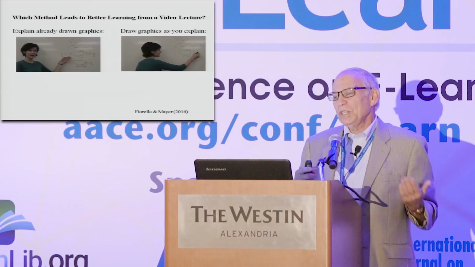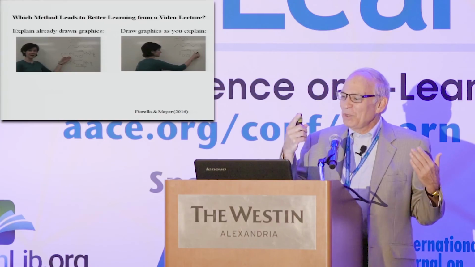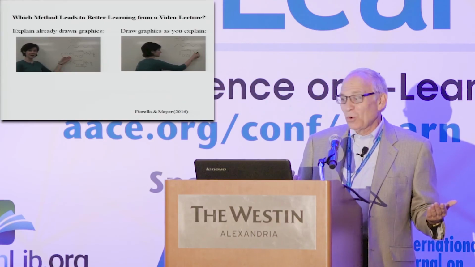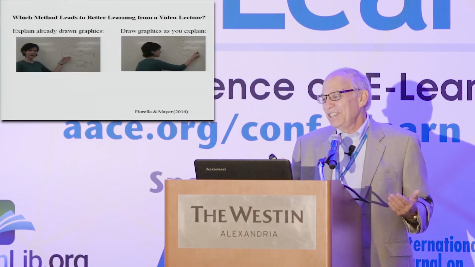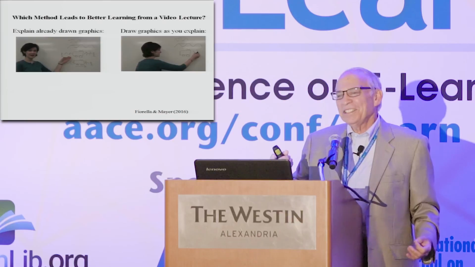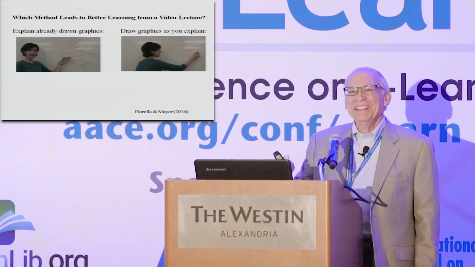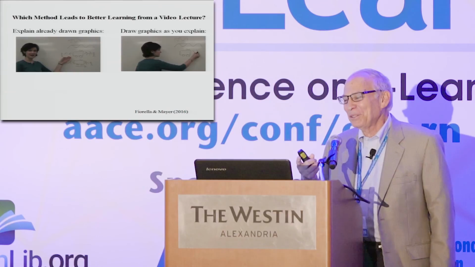We could have someone either give an explanation with the illustrations already on the board, or draw as she's explaining them. Can you see that well enough to see what those drawings are? Okay. Anybody know what this is about? It's the Doppler effect. Okay, trying to explain the Doppler effect.